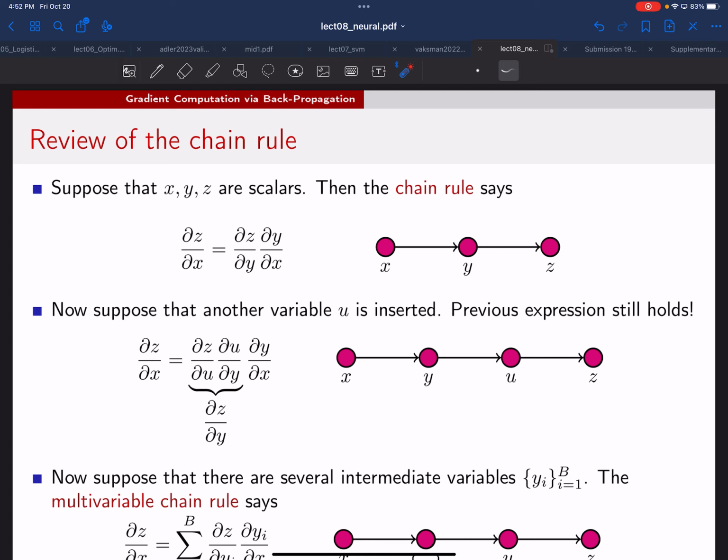Or you might say, there's a shortcut. Maybe I'm just going to skip over the u node and do dz dy times dy dx. Both are fine. From the math, you can see that this term, dz du du dy, can just be summarized as this, again, by the chain rule above.